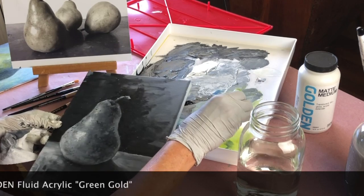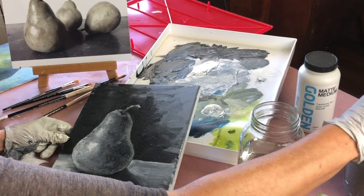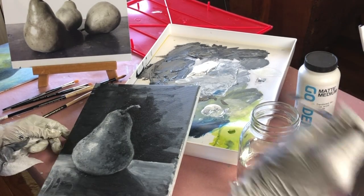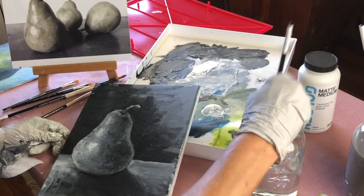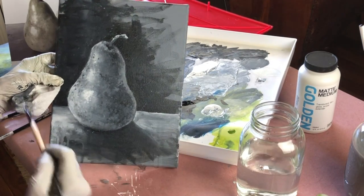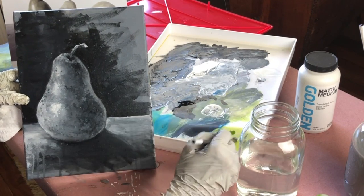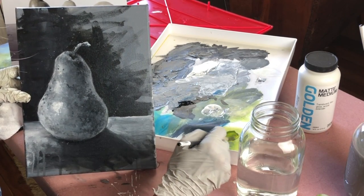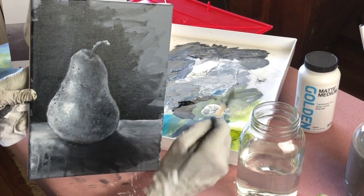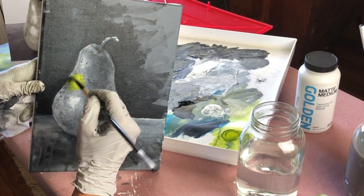And I'm just going to put a dab here, tiny bit. And let's see, let me take this Filbert. Make sure it's really clean water. And what I like about the green gold is just a dab of the matte medium too. You don't have to, by the way. You could use water. Anyway, the point is you want it kind of thin.